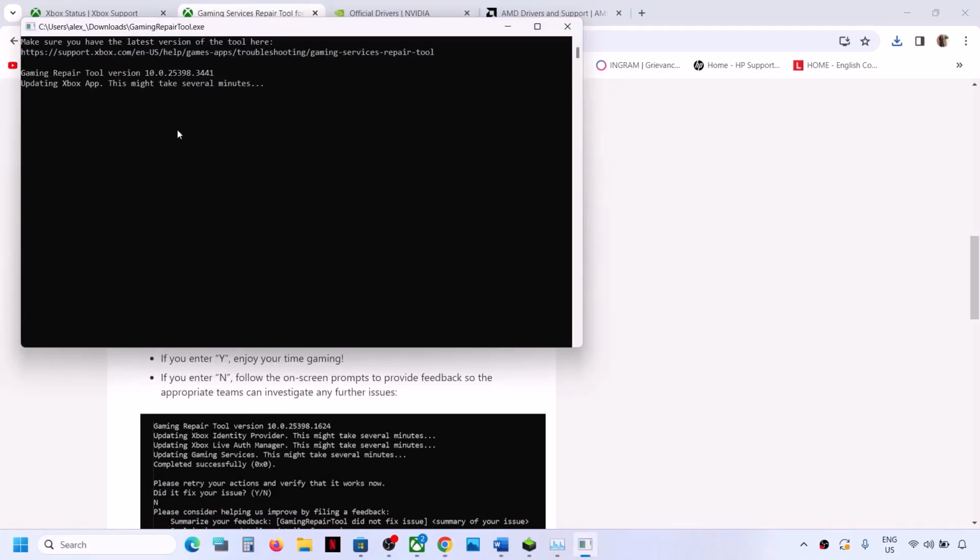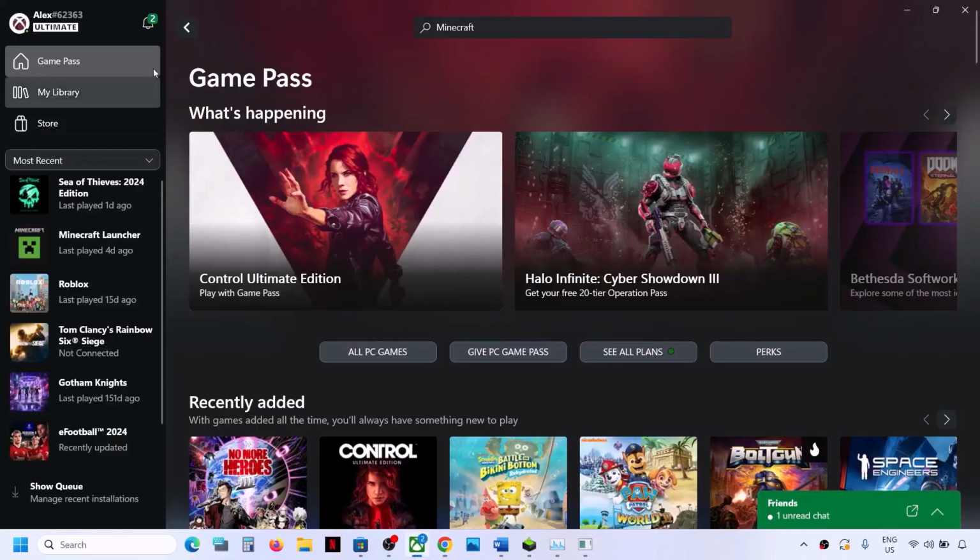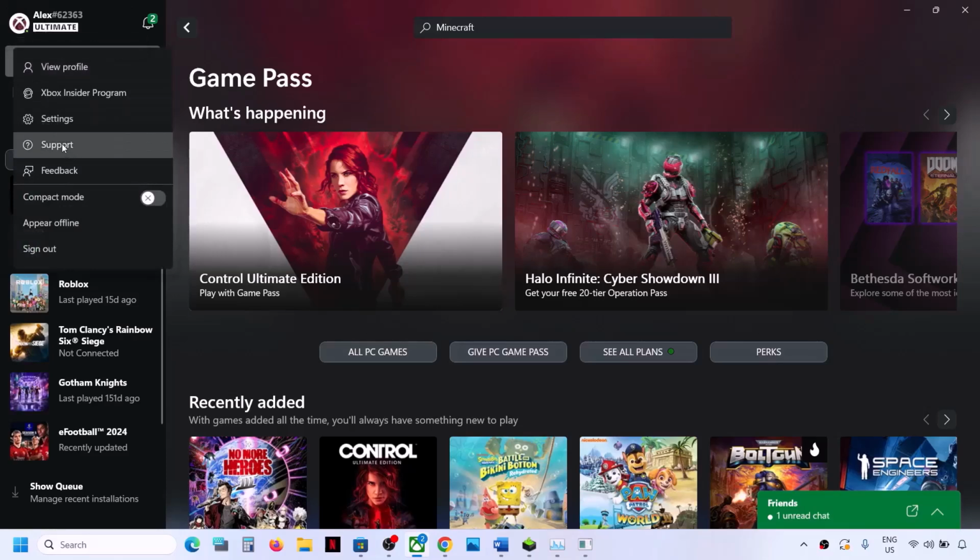So click on it and then click on yes to allow and then let the process complete. Now during this process, if it's telling you to write yes or no, you can type in yes or no. So this process will take some time. You can do the same thing from Xbox app. If you have Xbox app, open Xbox app.